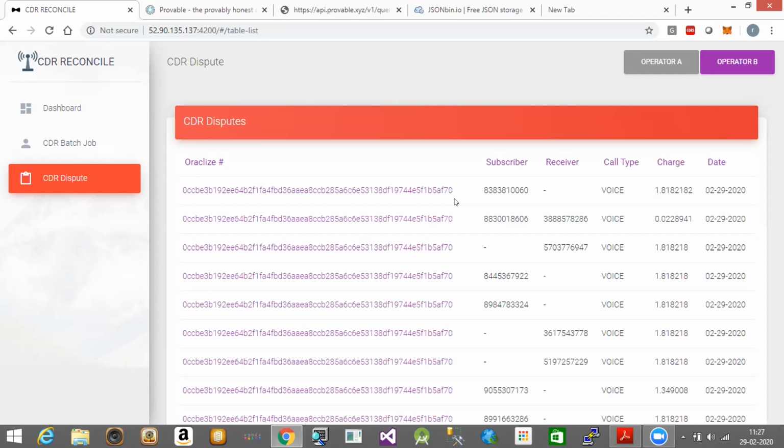Yes, exactly. That's the point. We are not loading all the data. We only let the smart contract pull the data and then validate however it wants to do. I didn't understand. What do you mean, not loading all the data? Okay, for instance, you could load all the 80,000 records inside the system. Yeah, why should we do it? Because we just want to highlight only the disputed CDR.